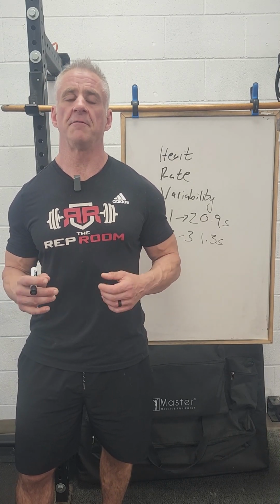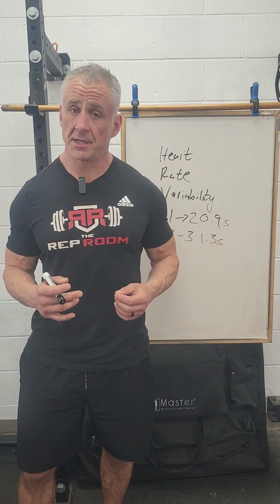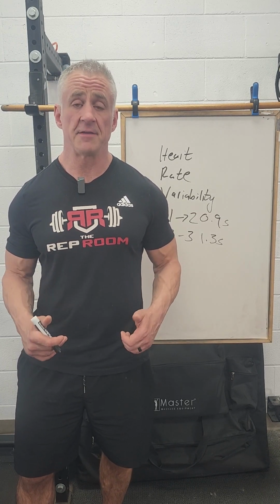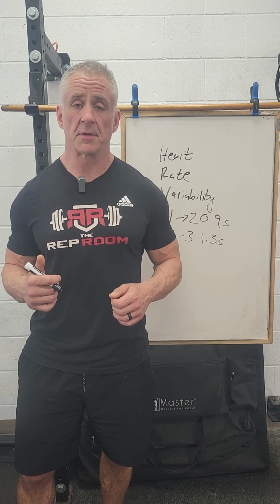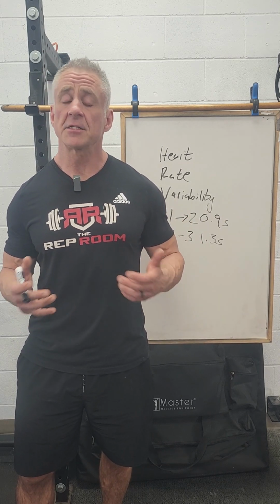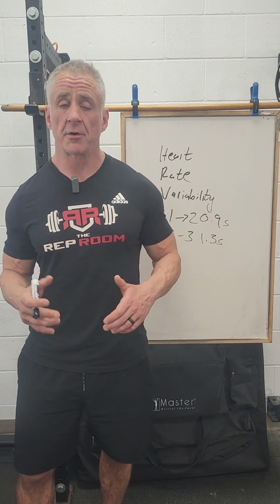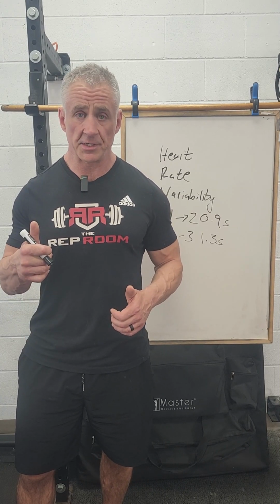So why does heart rate variability matter? Well, it's a reasonable measure for the amount of stress your body's under. As we experience stressful situations, our sympathetic nervous system activity significantly increases. As our sympathetic nervous system activity goes up, our heart rate variability goes down. And this is one of the ways we want to use heart rate variability. Higher is better. And as it's going down, it's suggested that your sympathetic system activity is increasing.